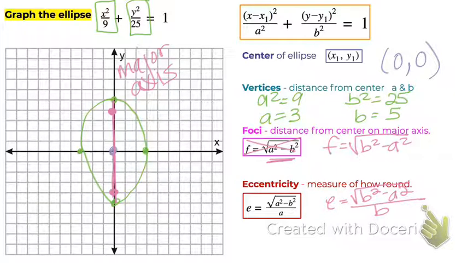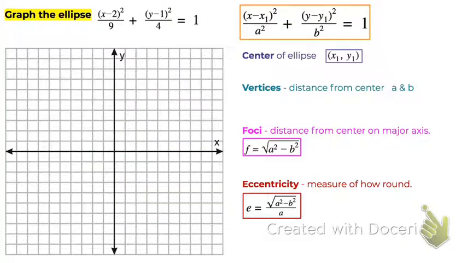All right, one more I would like to show you. And this one has a center that's not at the origin. So let's take a look at this graph. And what is the center? What are we subtracting from x? 2. What are we subtracting from y? 1. So let's put our center there at 2, 1.